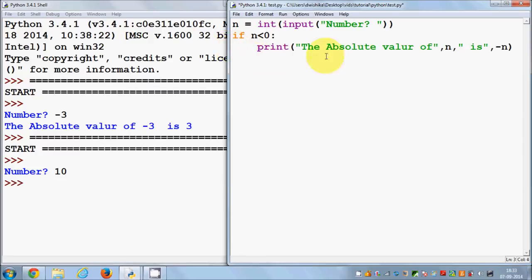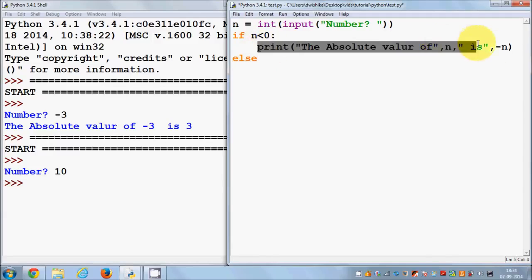Okay, now for example, I provide a positive number, and I also want to give the absolute value of this positive number. So what I can do is just give an else condition. Your statements start with no space here. If your condition is if, and then we have the else condition, your condition starts with no space, but the statement inside your condition starts with indentation or space here. Just give a tab and it will give you this space.